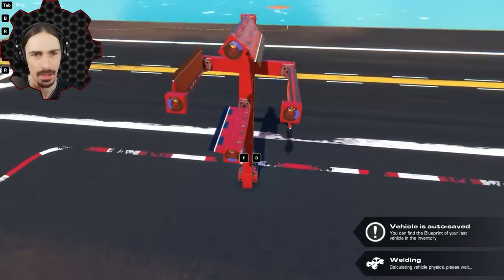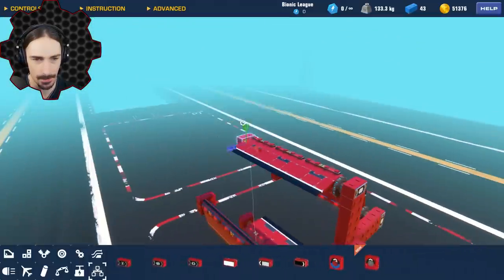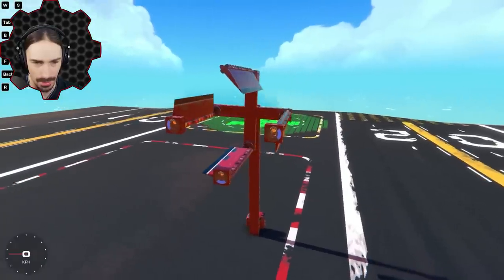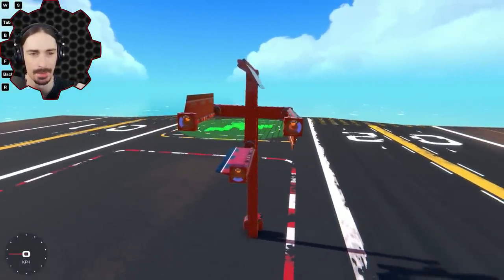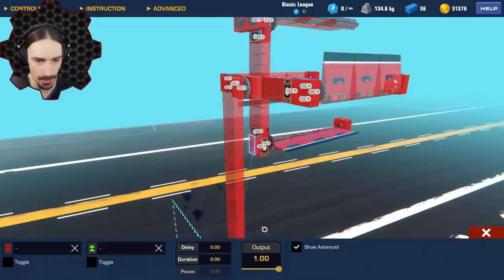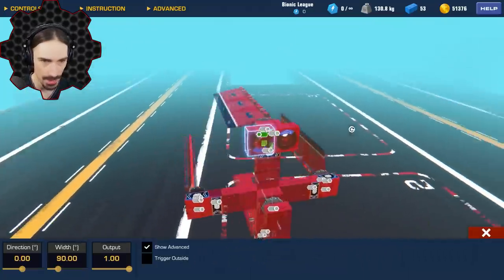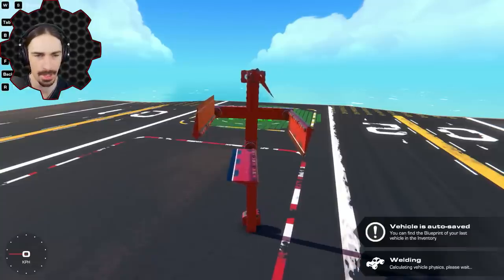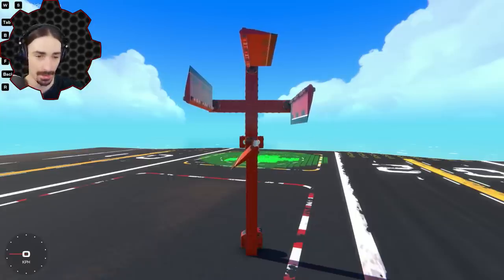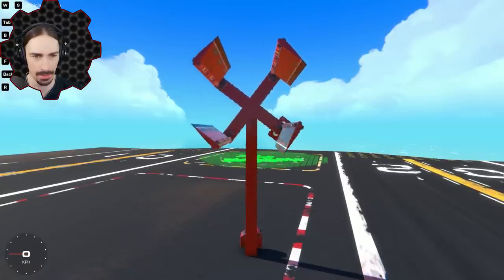Why is it shaky? Oh, because it is right on the edge. I forgot — I should actually have this over here. There we go. Now you can see it is rotated by like 45 degrees. The problem is that is just one input — I need it to do the opposite once it reaches the bottom of the cycle. So here's how I'm doing it: going into each servo I have a logic gate — one is going to put negative 0.5, and the other one positive 0.5. I'm going to have two angle sensors, one being the opposite of the other. You can see it's angled up as it goes to the top, then stops angling as it goes to the side, and then angles down — which is essentially up again as it goes to the bottom. That is the pitch I wanted right there.